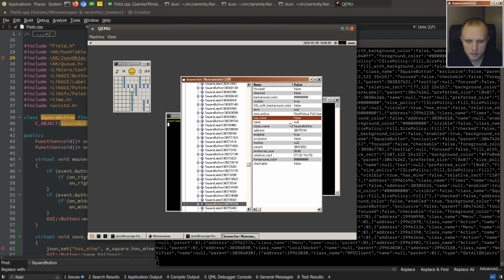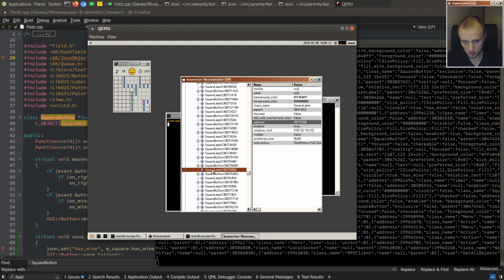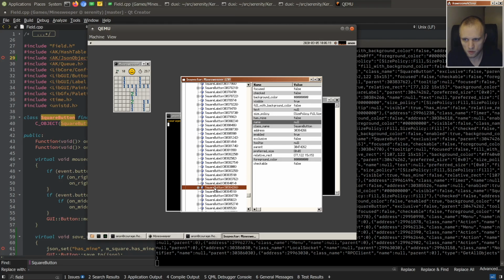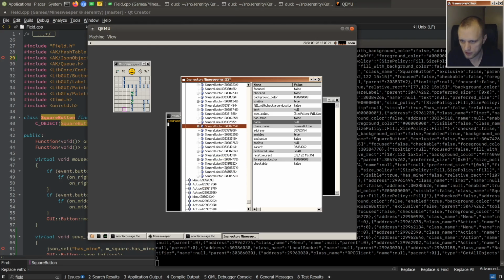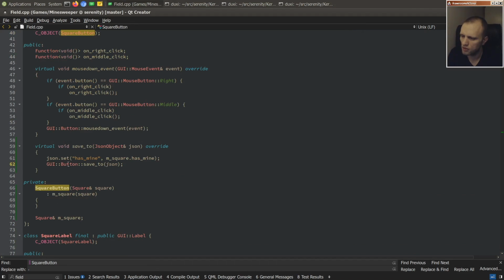And who has a mine? Oh, we should alphabetize those things, by the way. But I don't want to do that right now. Okay, can I just find a mine somewhere? I guess the almost last one is going to have a mine. Where is it? This one has mine false. See, that doesn't seem true though. Why do you say that you don't have a mine, bro? Because you did. So that did not work quite right. Wonder why.